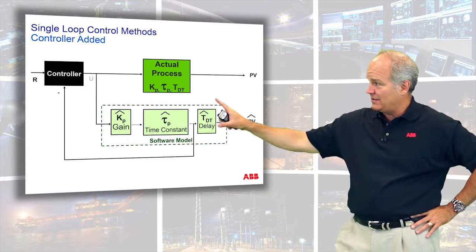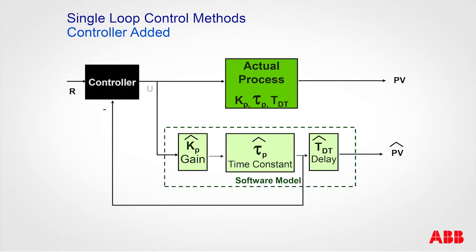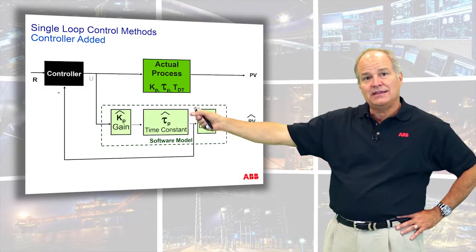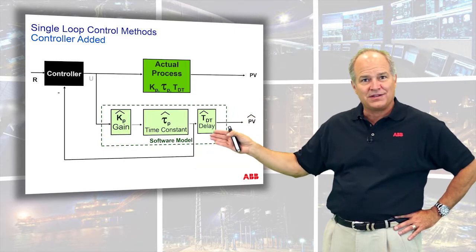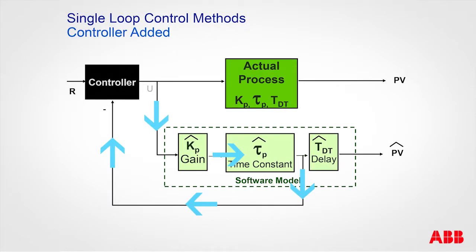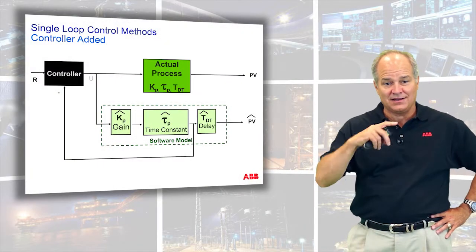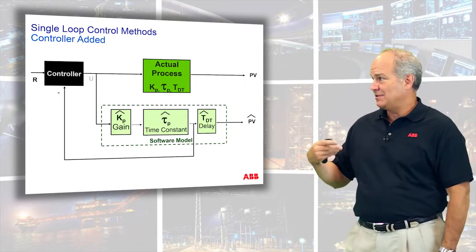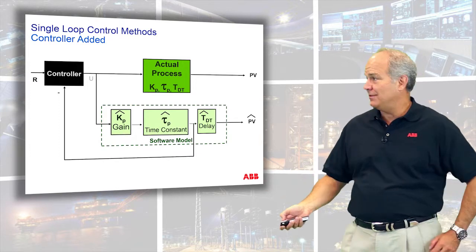Now take a look at this, now we slap a controller on the front end of this. So the output of the controller not only goes to our physical process, it actually goes to our simulation of the model. And what we've got is the gain and the time constant, and then our feedback is right before the delay. So look at this path right here. This is a simple first order model, gain and time constant. So what do you think the controller should be for a simple gain and time constant? If you go back to our earlier discussions, it's a PI algorithm. It's simple. So a Smith predictor is a PI algorithm.